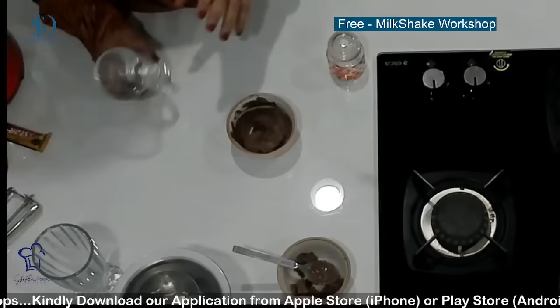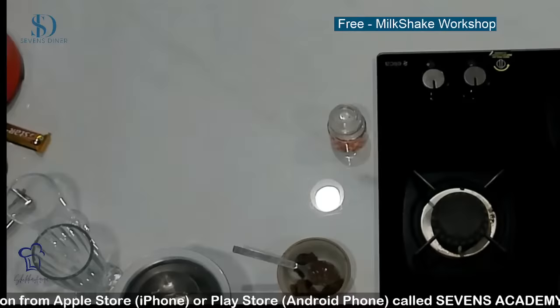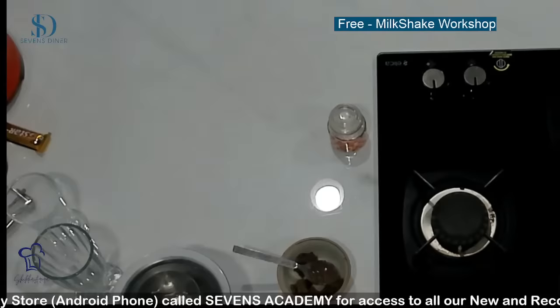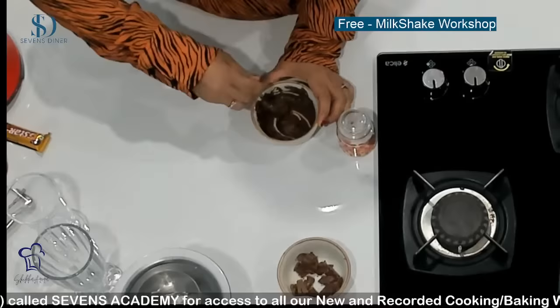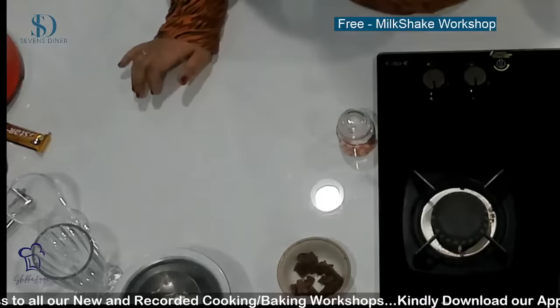इसको एक बार और मैं 30 सेकेंड्स घुमाऊंगी माइक्रोवेव में. Okay. Getting another chocolate because this one, it's not melting. So I'll just take another batch of the chocolate. Ek katori microwave. Nahi, chocolate burn nahi hogi.